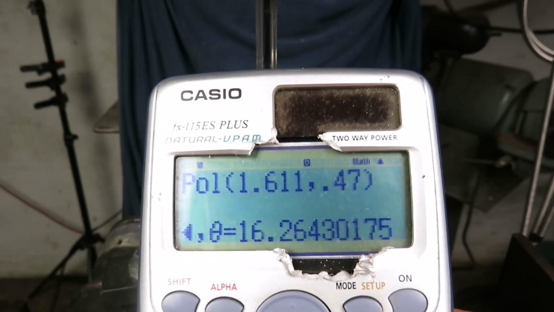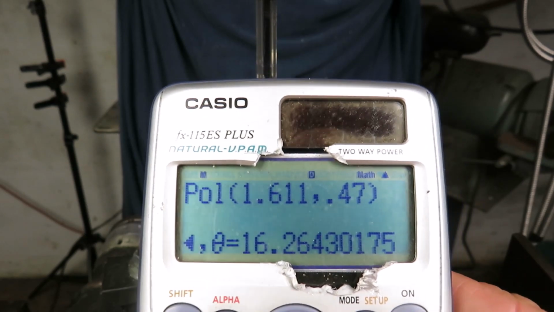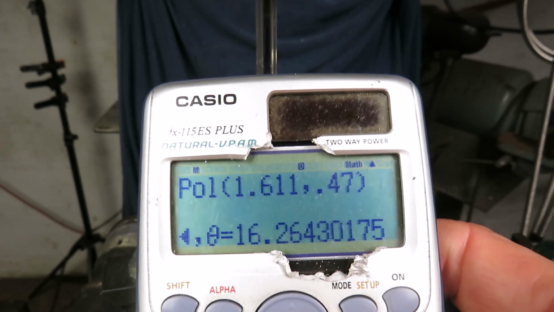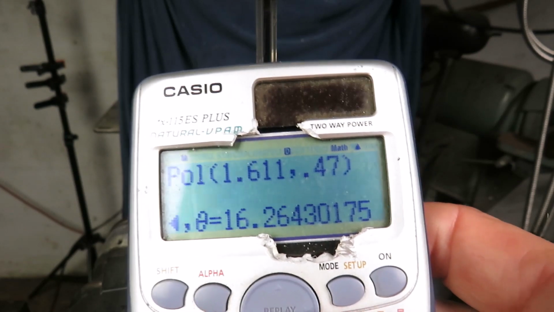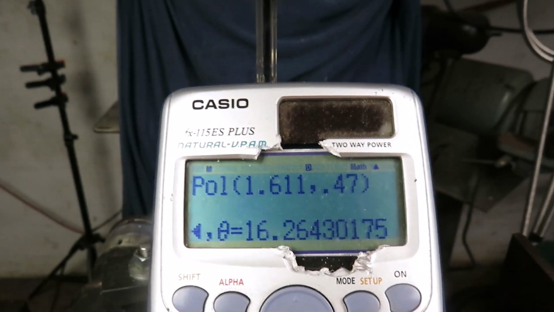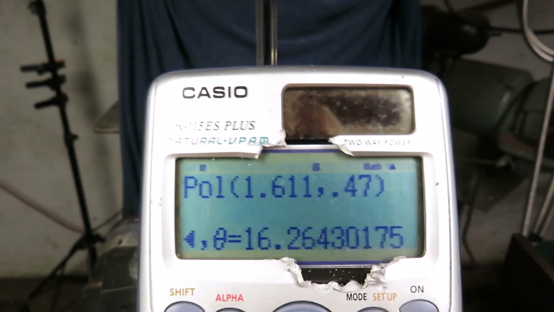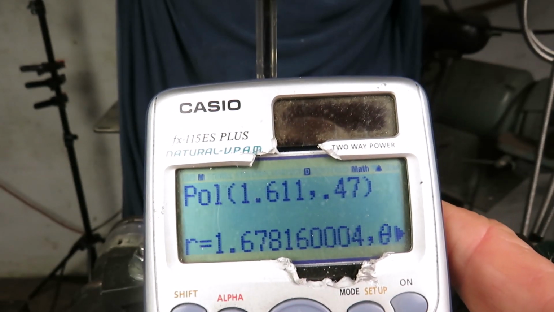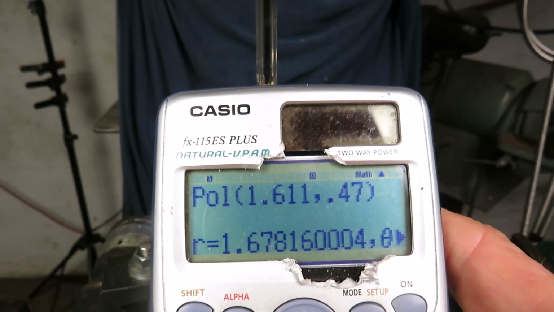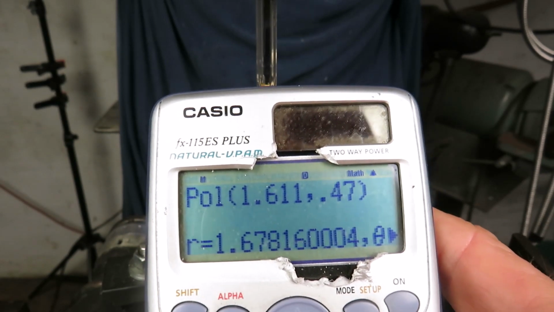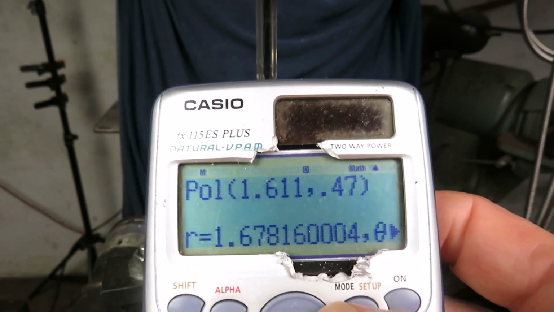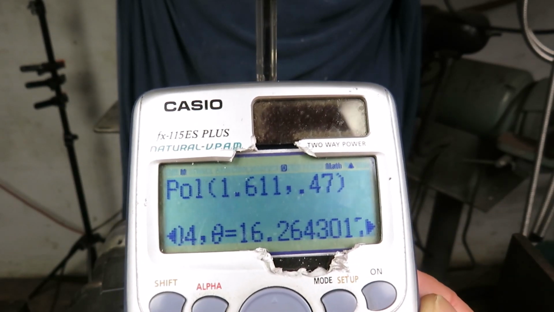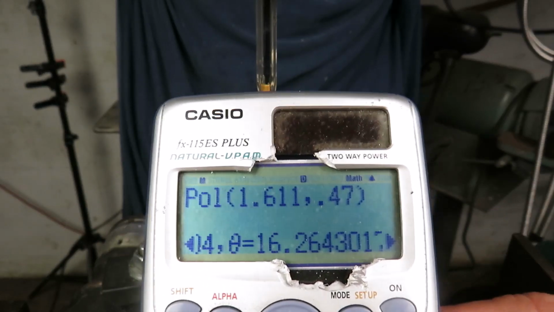And okay, so now what you would do is you'd write down both of these numbers. And at 16.264, you're going to add a rotation to that. And then you have the radius. Radius didn't change when we rotated. R, it was 1.678. That didn't change. So we're going to convert back to XY coordinates, and we're just going to give that number right back. But what it gave us for theta, we're not going to give that number back. We're going to tell it that we added 35 degrees to that when we convert back. So let's clear this.